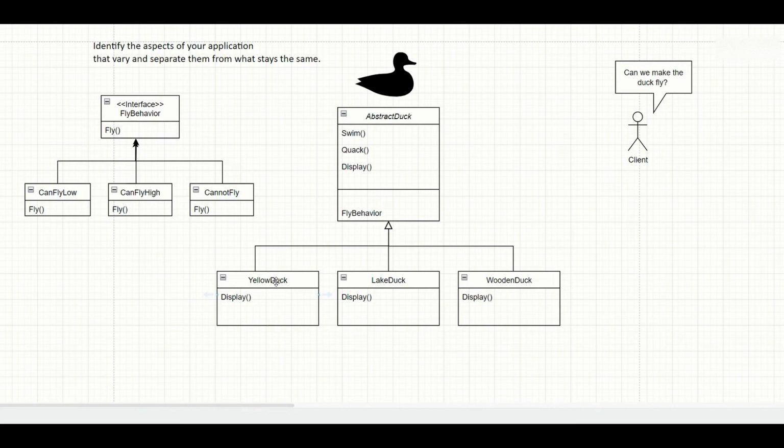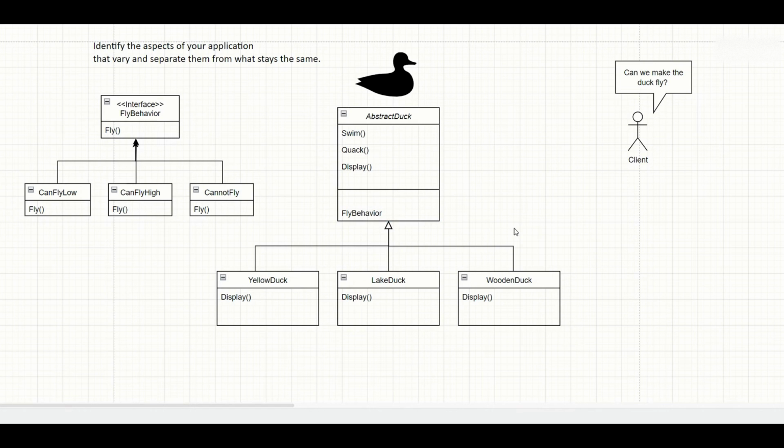One way to do it is to set it in its constructor. Whenever our concrete duck classes are being instantiated, each sets the flying behavior to its corresponding flying behavior, whether it's fly low, fly high, or cannot fly, in its constructor.